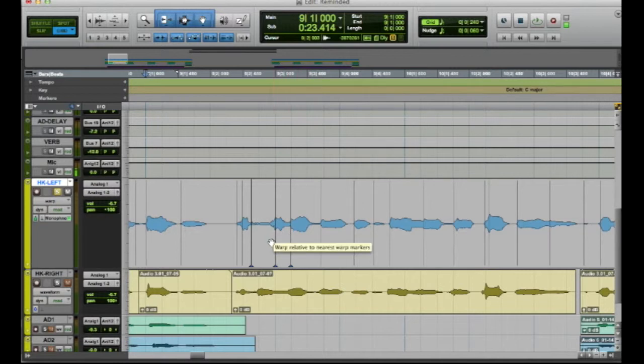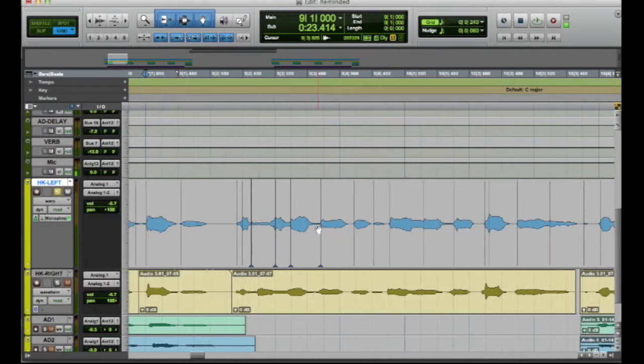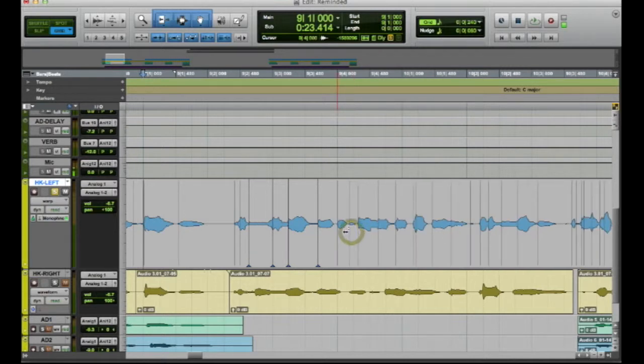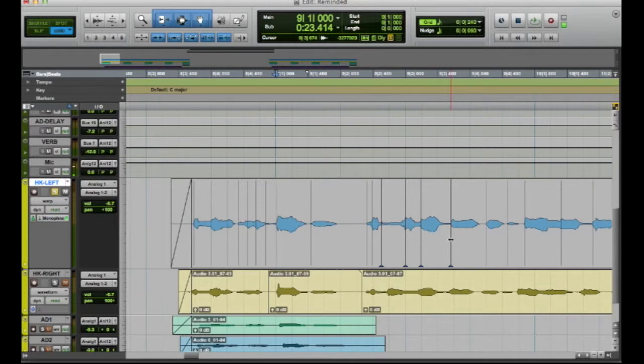Now to fix this, what you can do is double click a marker, and when you double click it, it turns darker, and the markers that are next to it will not move. Only the ones that are not darker will be able to move, but the ones that are darker are pretty much set in stone.